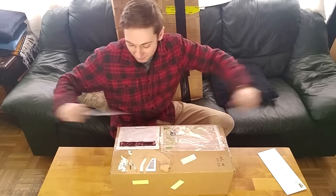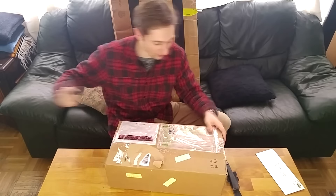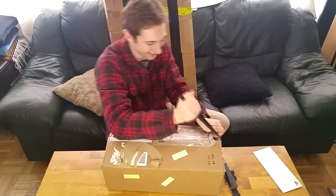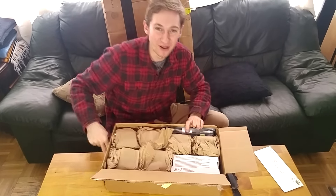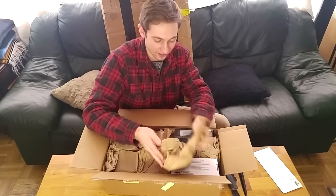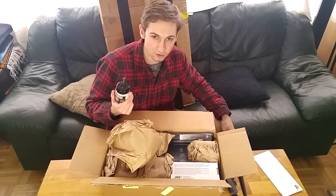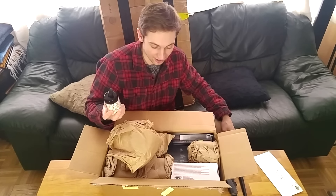We got the first box. It says it's from Action Sports Games, and I'm pretty sure I know what this is. So we grab ourselves a very safe killing knife and give this the old opening. This knife is totally overkill. We got paper, boys. This is exactly what I've been looking for. I believe these are a whole bunch of ASG .4g BBs. We're gonna give these a try — I'm excited to see how they go, because I've heard very good things about ASG BBs and how well polished they are.